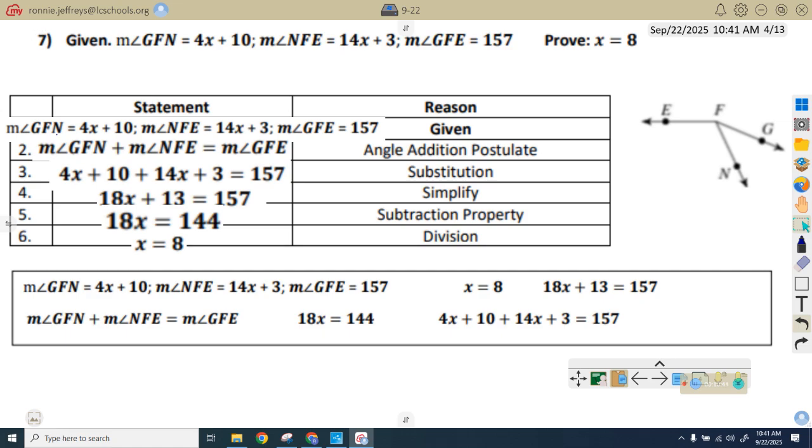I had a handful of people in the first period that actually started with this problem because they said for them it's easier to list this out, and then they actually used this to help them answer the steps on number 6.